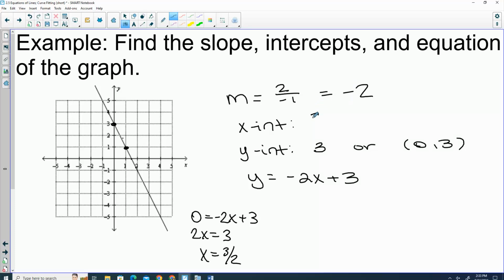Now sometimes you can just look at a graph and tell. We couldn't here because it was between 2 points, but we confirmed it using the equation. It's probably what you would have guessed if I had told you to guess it the first time. But now we know we're right. Okay, any questions about picking out information from the graph?